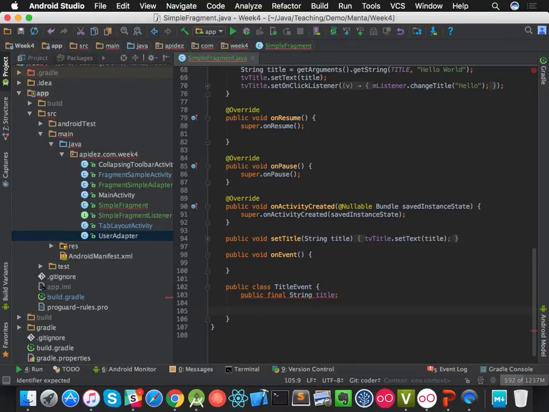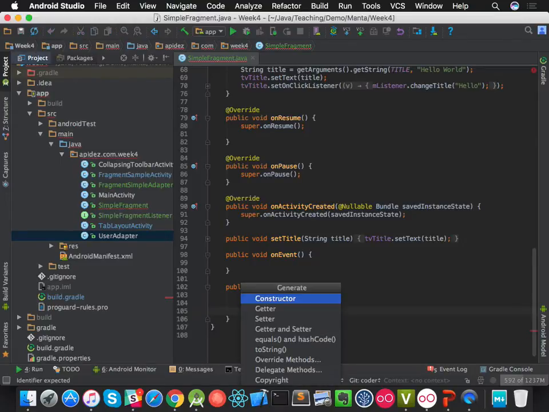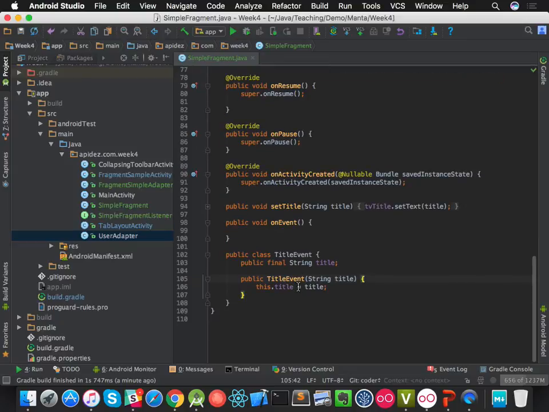Okay, so final, and then we have a constructor. So we don't need getter, setter on this because it's just an event. You create an event. Okay, it contains data. Okay, so you fire the event. So very simple. Make it simple. Final String public. That's it. We just need the data. We don't need getter and setter. We don't want to try to modify the event. No way to do that.